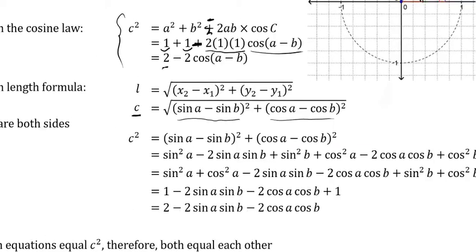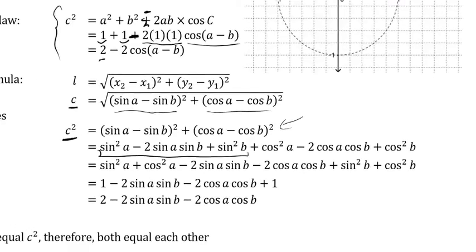Then we're going to do a little bit of, like I said, algebra. And this is something that we're going to go through quickly, but it's something within your skills to recreate, I think. Square both sides, so I get c squared, and it gets rid of the square root on that side. And what's sine A minus sine B all squared? Sine squared A minus 2 sine A sine B plus sine squared B. So that's the first binomial squared, right? A plus B squared, A squared plus 2AB plus B squared. Also from grade 10.